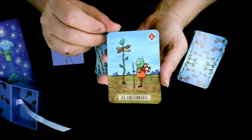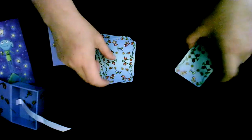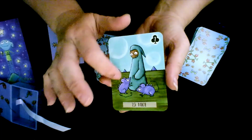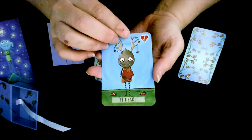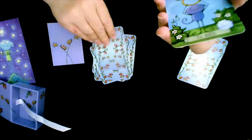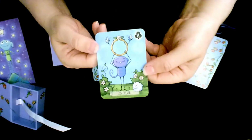Twenty-two, crossroads. Three mice. And those mice are interesting with the little scales on the back. Twenty-three, hearts. Oh, yeah, that was twenty-four, heart. Twenty-five, ring.